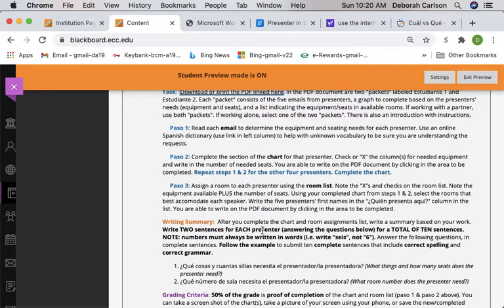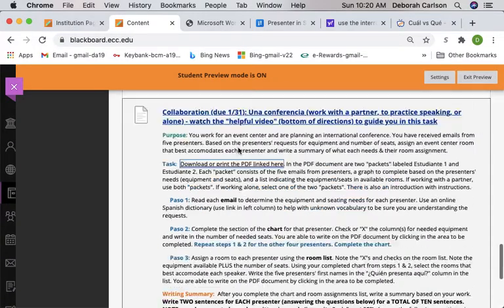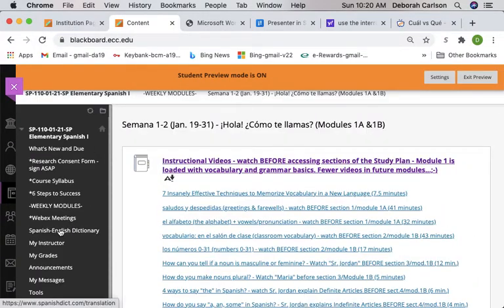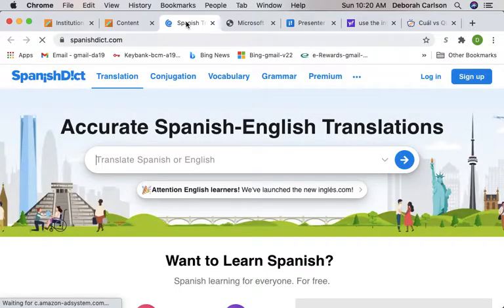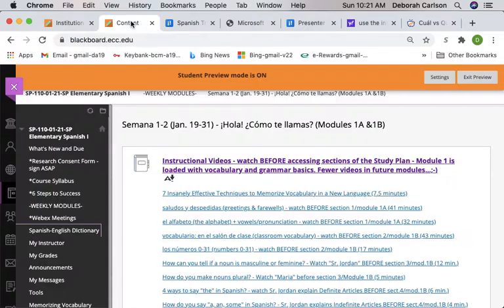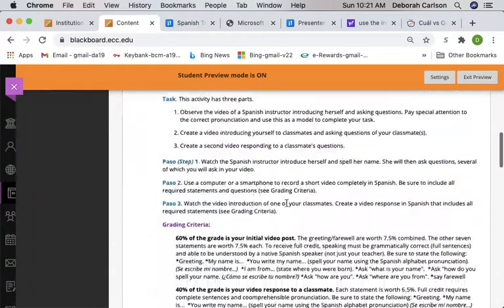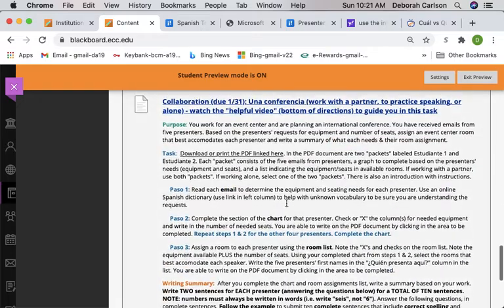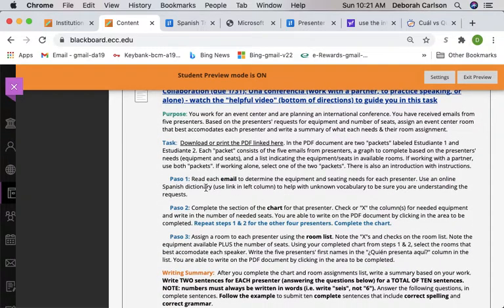Step 1, Paso Uno. Read each email to determine the equipment and the seating needs for that presenter. You probably will need to use an online Spanish dictionary. You can scroll up here, get your dictionary ready, click it, you'll have it up here in your bar at the top of your screen, and use that because, going back to the instructions here, use the Spanish dictionary to help with unknown vocabulary to be sure that you are understanding the requests.